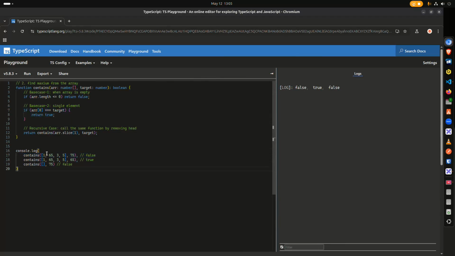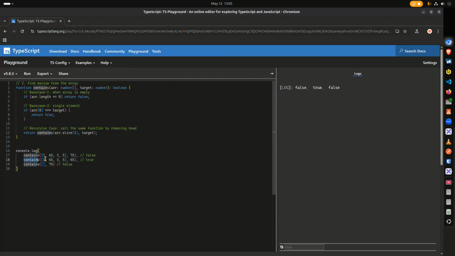So at some point it's going to go to one element, and then we're not covering that use case where the array length is 1, right? So basically it's going to call again, and the array length would become empty, and we're returning false here. Because we know when the array has no element, it should return false. And that's the reason why it's returning false.